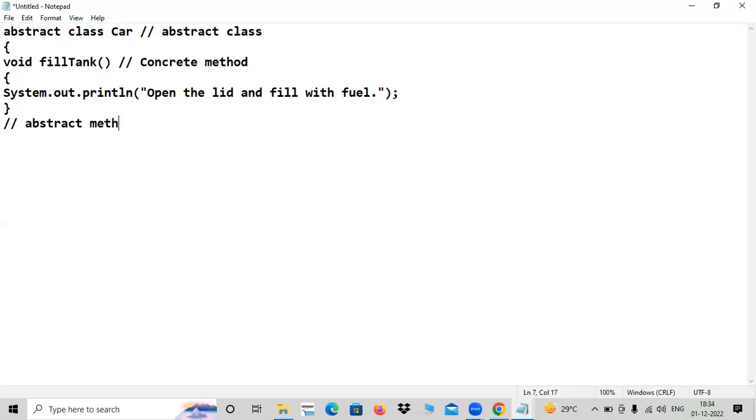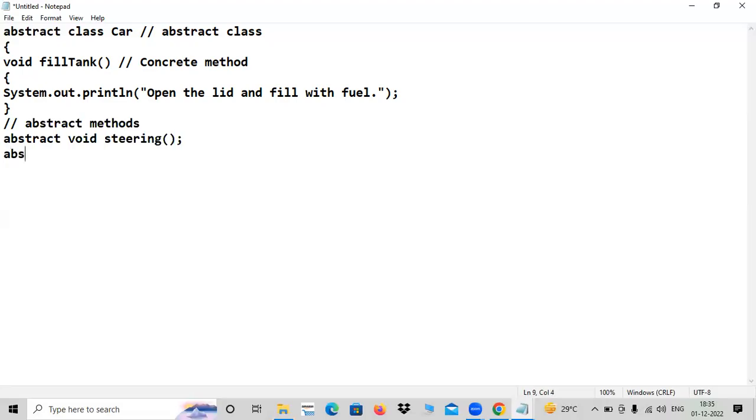Whenever you want to go with an abstract method, we have to use the keyword abstract again. Abstract void steering, because some cars, old cars, generally use manual steering. New cars, every car nowadays, is with power steering. So different cars, that's why I don't want to confirm it here.